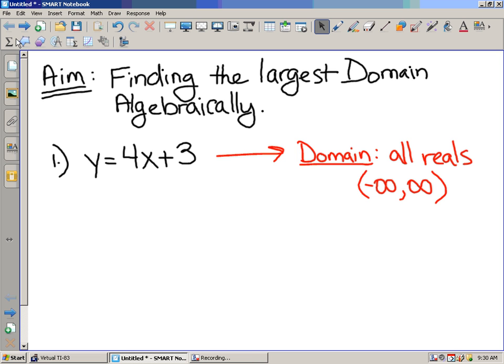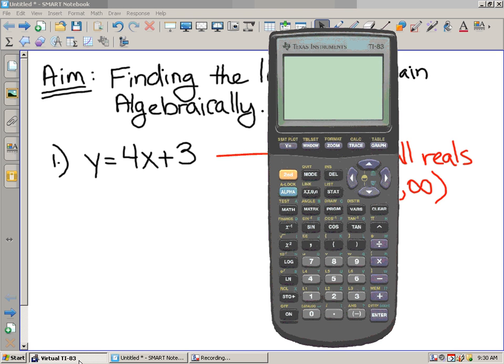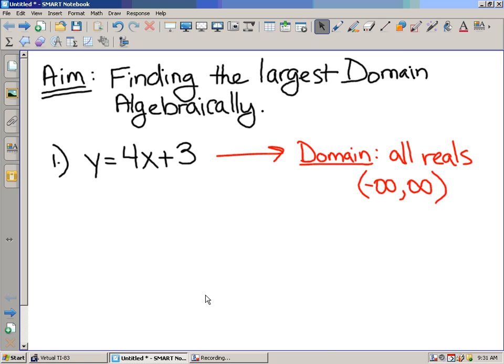Now you can take a look at equations using your calculator just by plugging it in. So turn on your calculator, clear out any y values that have been entered in. Take the equation that's given to you and just plug it in. Hit the graph button, and you can create a quick sketch of what it would look like. This is a line. It goes off to infinity in both directions for the domain. And so it's as we said, all reals will count.